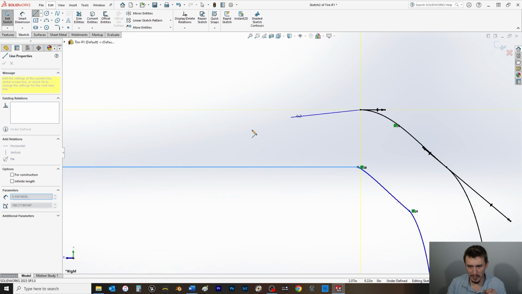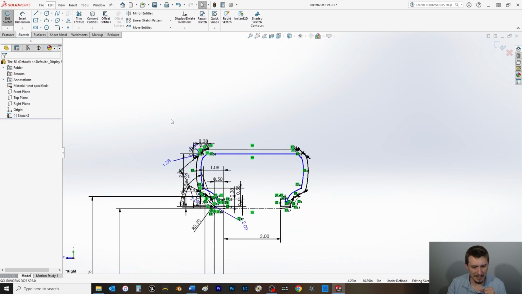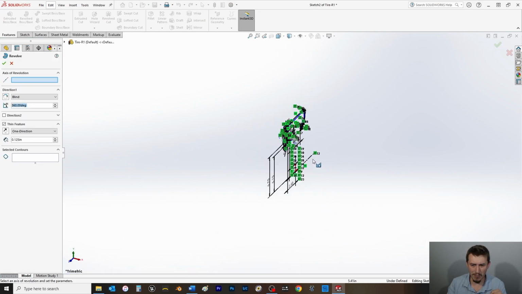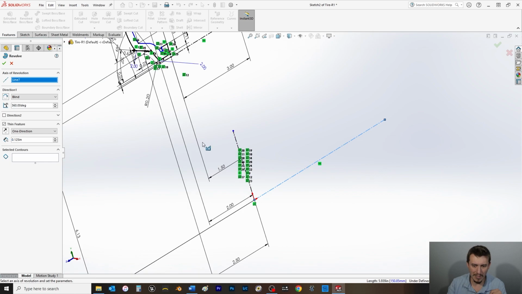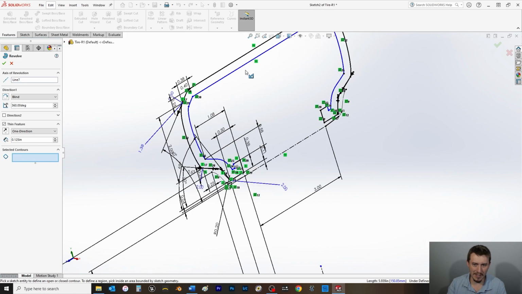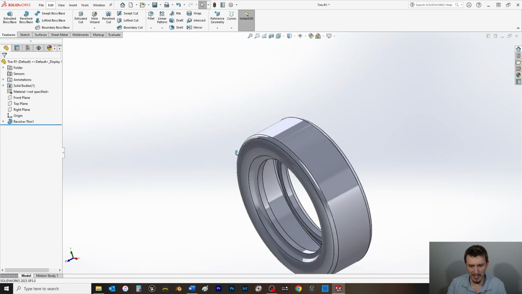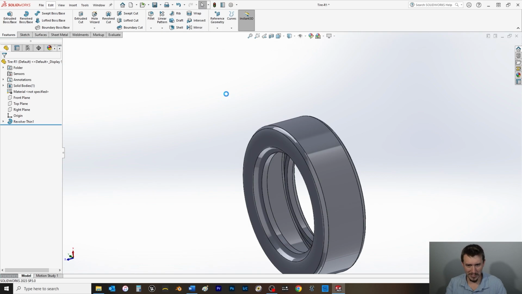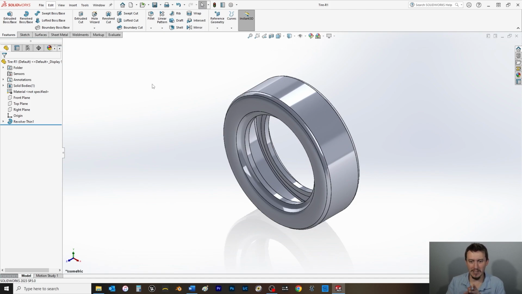So, we'll carry on here, pick up these here, select it. We've got ourselves a closed sketch, and with that we can simply go over to the Features tab, choose Revolve Boss Base, and we're going to choose this center line here. And the selected contour is going to be the internal here, and we're going to click OK. We'll zoom it out a bit, and look, it looks kind of like a tire, just a little bit, you know. We'll hit Control S, space bar, and bring it back isometric. And we're going to leave it in this form for now.